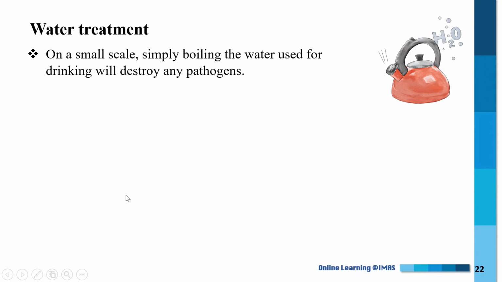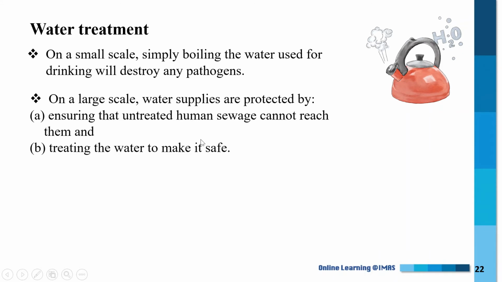So how do we treat the water? There is a very simple way. If you think that the water is not clean, you just boil it. When you boil water, it actually kills all pathogens. You leave it to cool down, then you drink. It's very safe. Or use what we call a filter.